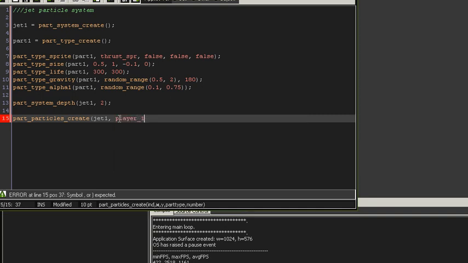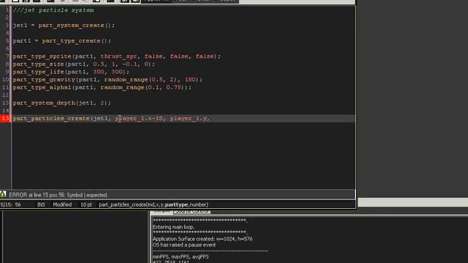So player1 object, full stop, X. And because we've centered the origin of the sprite, we need to offset that a bit to appear at the back of the sprite. So X minus 18 pixels. Now we need to put the Y value. Oops, spell it right. Player1, full stop, Y. So that's giving us where we're going to create the particles from. And it's going to be the player X and Y value.